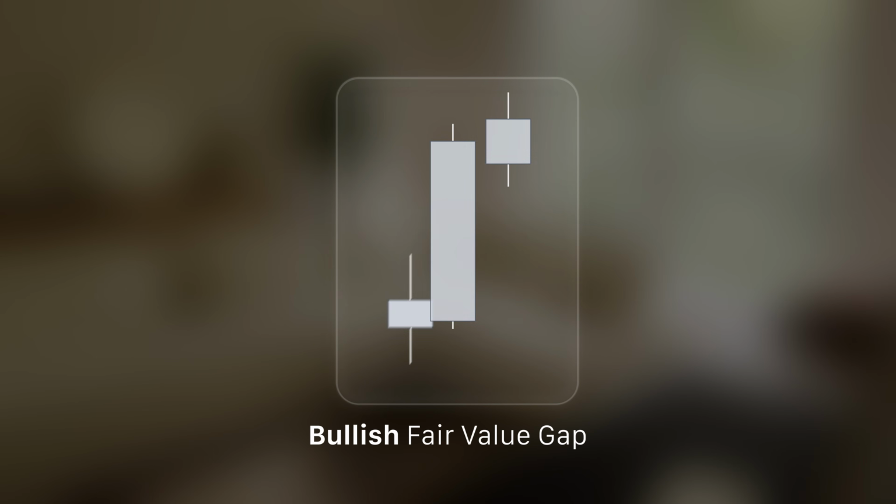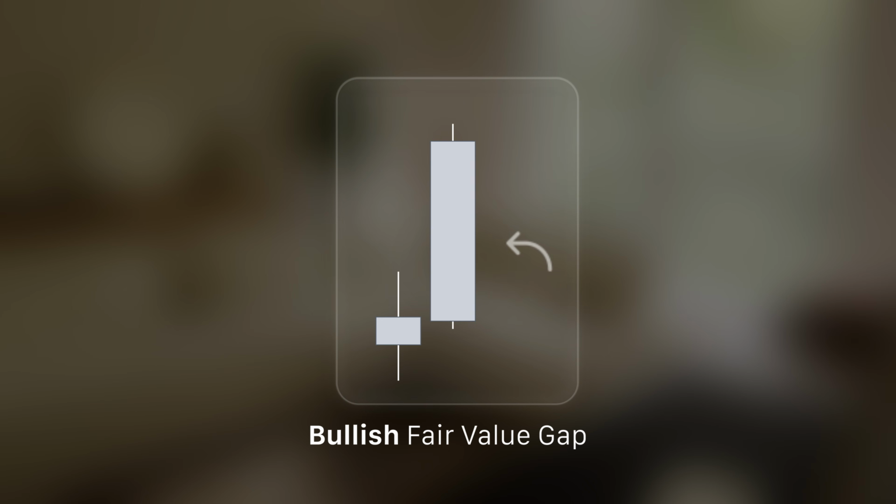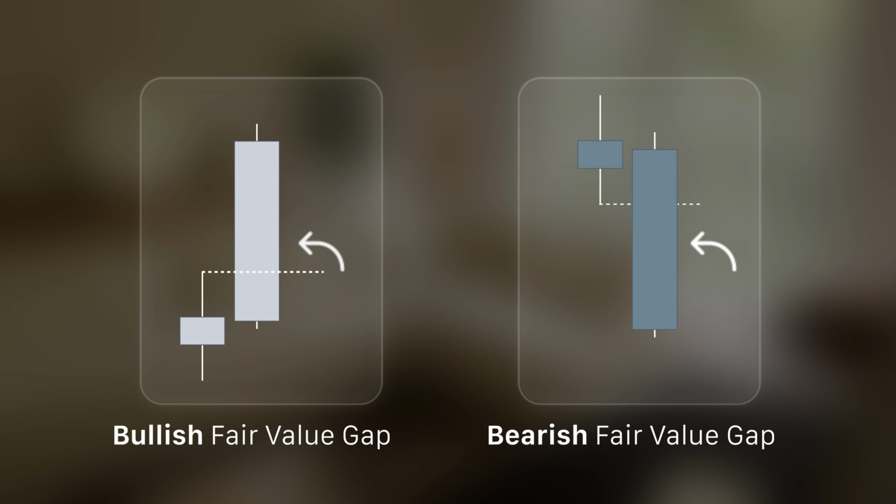So a fair value gap always has 3 candles. Now let's take a look at a bullish fair value gap. The first candle can be an up candle, can be a down candle, it doesn't really matter. For this example, let's say it's an up candle. Now the second candle at all times is what I call an expansion candle because it expands higher, or in a bearish fair value gap example, it expands lower. And that body that closes above the first candle high, that's the part that can be a fair value gap once the third candle closes.